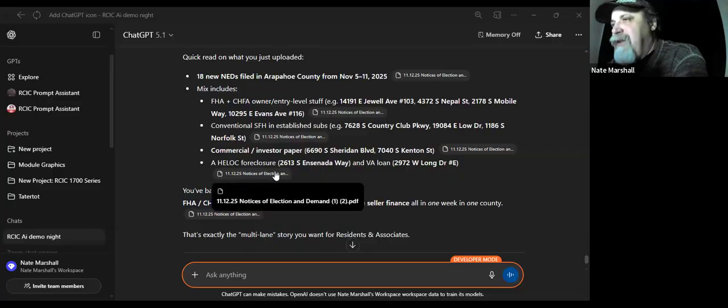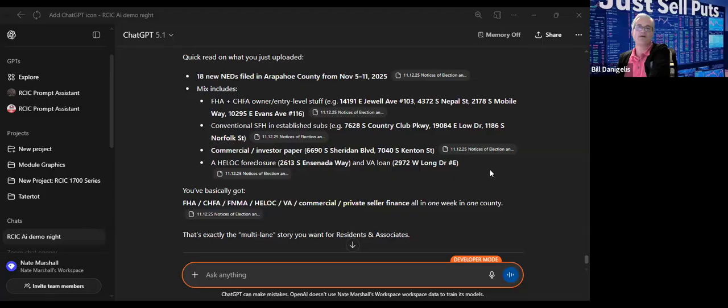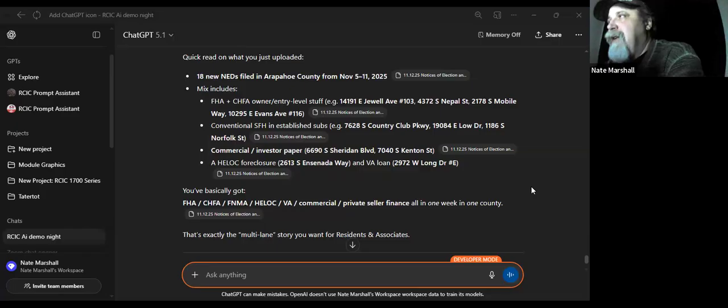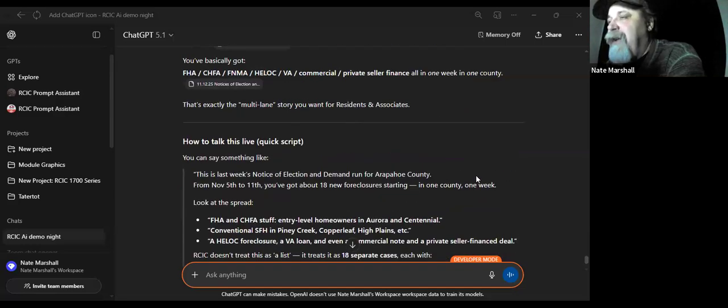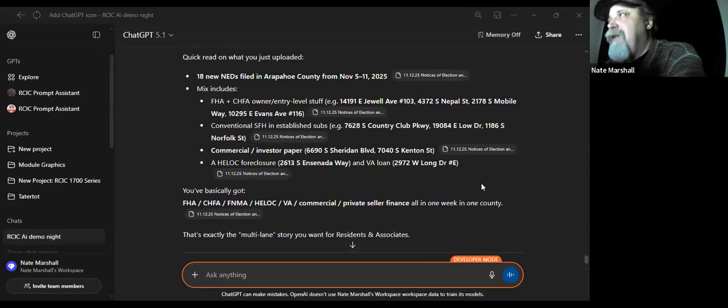But you pull it up with these notices, and like I said, I'm not going to hit one of these notices. You guys can see the ones I downloaded in the files tab. In Colorado, you have NEDs and NODs. You got NEDs and you got FEDs for evictions, and you got different terminology. You'll see probably a few of the terms in here. I downloaded these and they're in the files tab, so you guys can look at them.